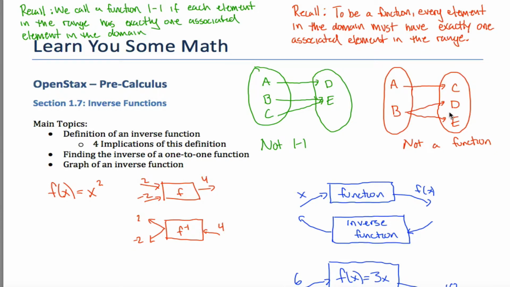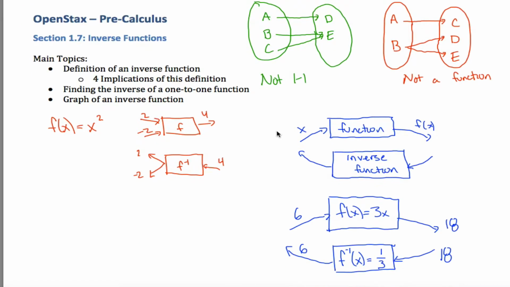To be a function, we cannot have one input have 2 different outputs associated with it. It's perfectly fine to have 2 different inputs associated with the same output, but in that case, you can't switch the direction of the arrows, because if you did, you'd end up with something that's not a function. What I'm saying is that for this specific function, I cannot define an inverse function. You might have thought that the inverse function would be the square root of x, and you'd be damn close, but it's not quite right.